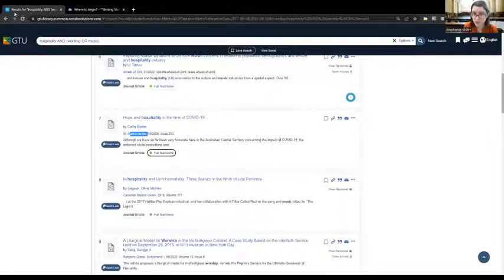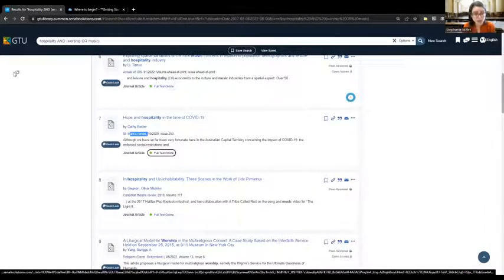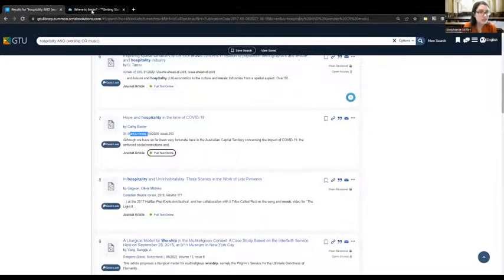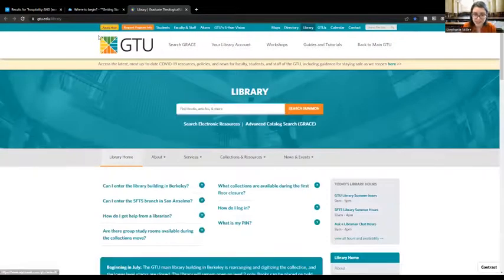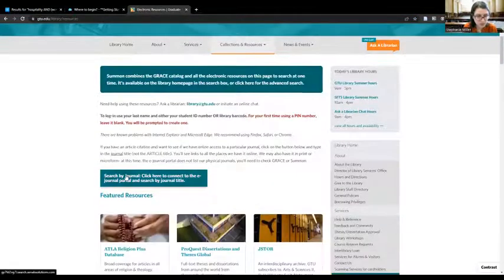Now, sometimes you'll be doing some targeted classwork, maybe on chaplaincy or spiritual direction, and you'll notice that maybe the same journal keeps coming up as you do a variety of searches. There is a way to do a journal-specific search, to browse it, maybe keep up on the latest issue, and that is best accessed through our electronic resources page. So from the library homepage, this link right underneath the Summon search bar. It's this turquoise button right here, search by journal.